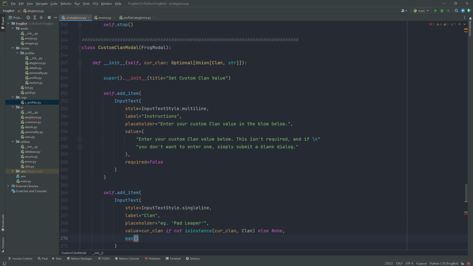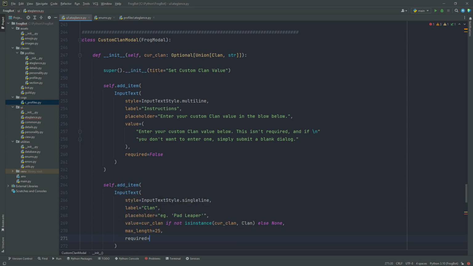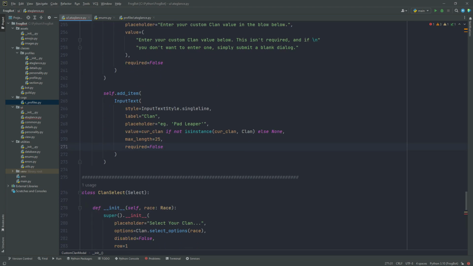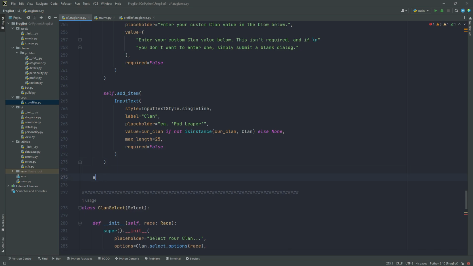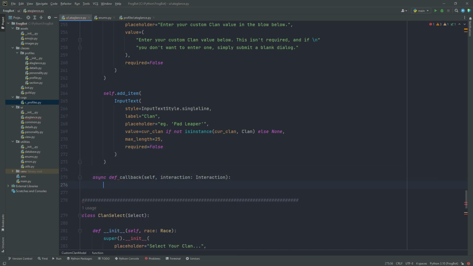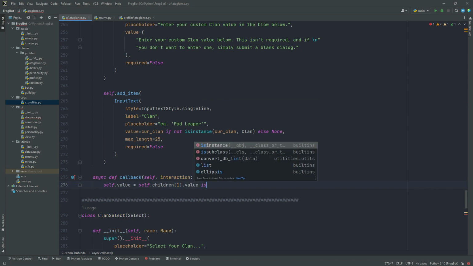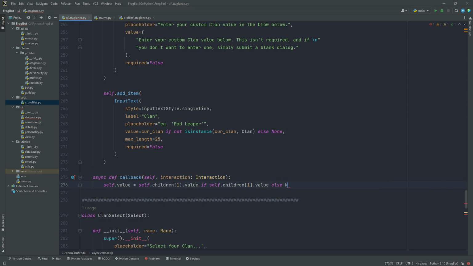Okay, let's set our max length equal to 25, like we did before, and then we're going to make this not required, because we want to make sure that they can nullify the value if desired, excuse me. So let's say async def callback here. Self.value is going to equal self.children sub1.value if self.children sub1.value else none.